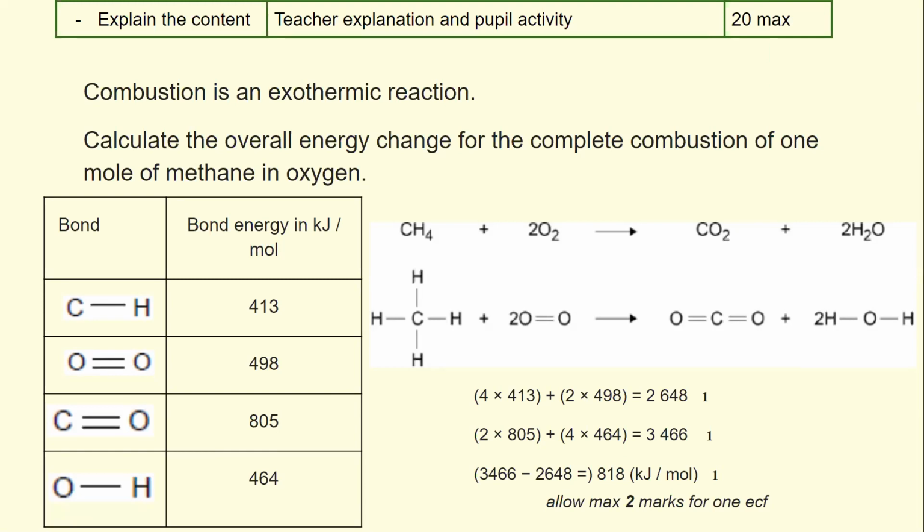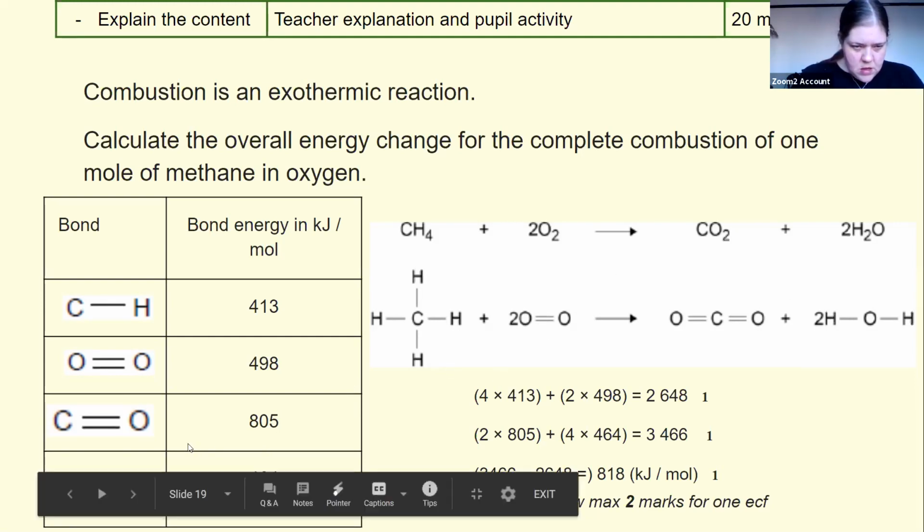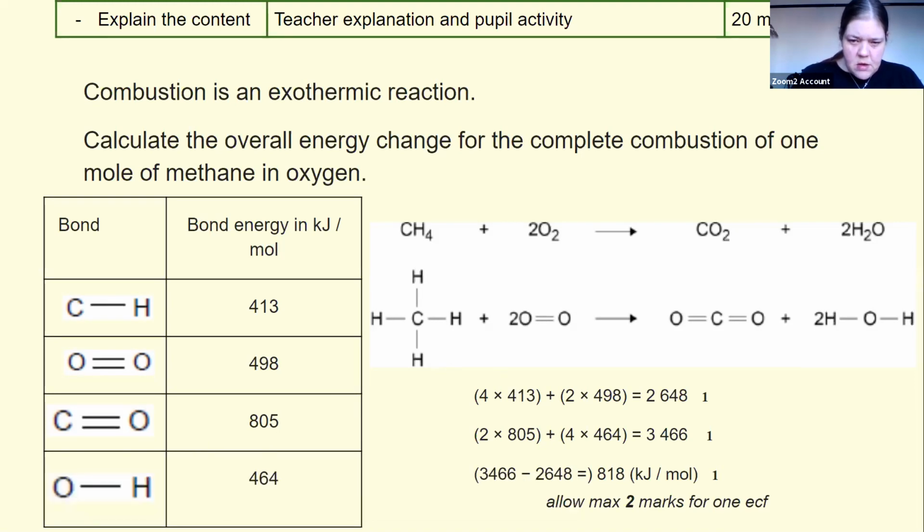One second, miss. They can only see the slide, so let me see if I can change that so they can see. I can stop sharing for a minute. That might be the way to do it.